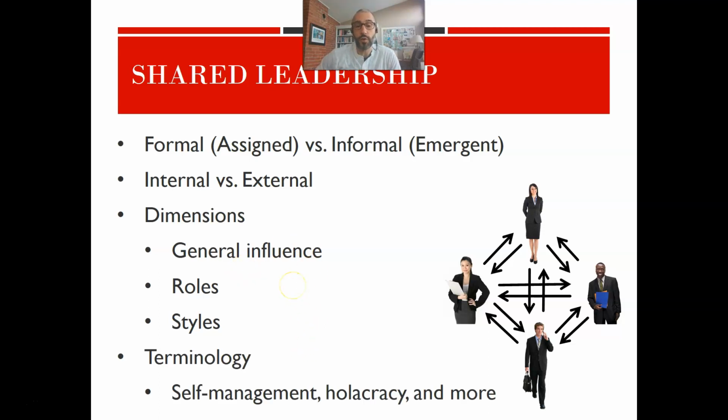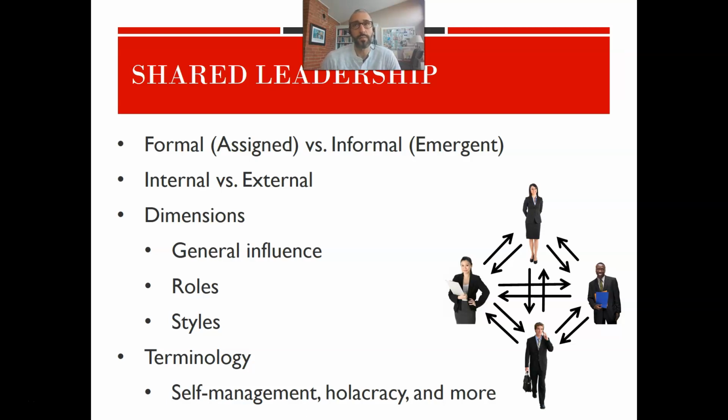So there's all sorts of terminology that is applied in practical settings and real organizations. One popular one is self-management. The case that you'll be reading, the Morningstar case, they use the terminology self-management. There is what's called a Self-Management Institute. And essentially what they're doing is setting up shared leadership processes.